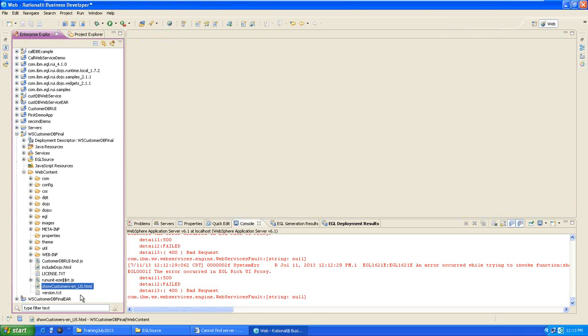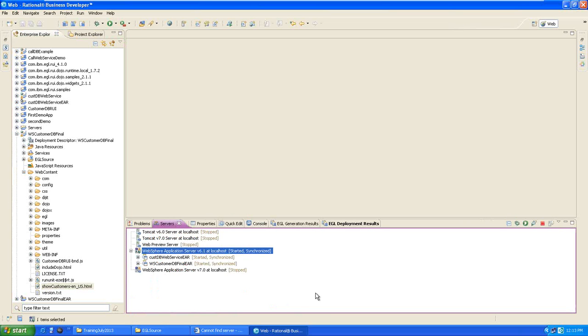Sometimes it's a single-threaded database, so maybe we have already made a connection, and it's creating a second connection with Derby, which is not currently supported. If you are using any other database like MySQL, Oracle, or DB2, then definitely they support multi-threaded connections. So this would be the case. That's why it's not calling this one, and in the background it's hitting the service, and when the service goes to the server, it fails at that place.